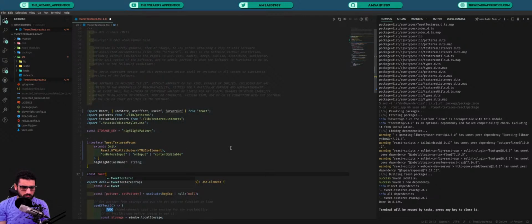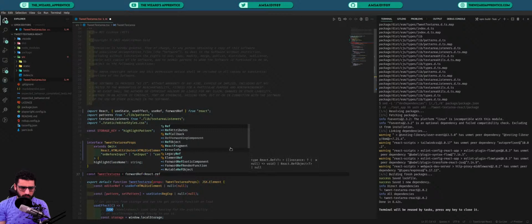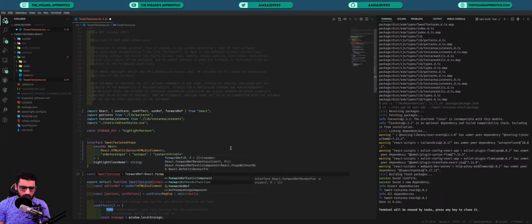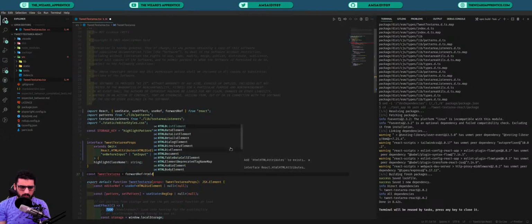So first we are going to create TweetTextarea equal forwardRef, which is a generic function that takes the type of the element that is going to be passed to it.